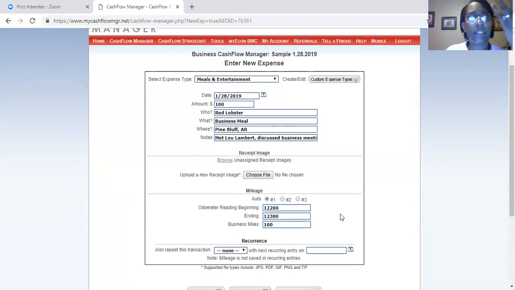The reason you record your business miles is that, or you don't have to, but it is a way to keep up with your records and accounting so that you'll know the percentage that you operate in business, because it's not 100%. For those of you who have full-time jobs, you cannot pull that off with 100%. But you have personal miles, you have commuter miles, and you have business miles.